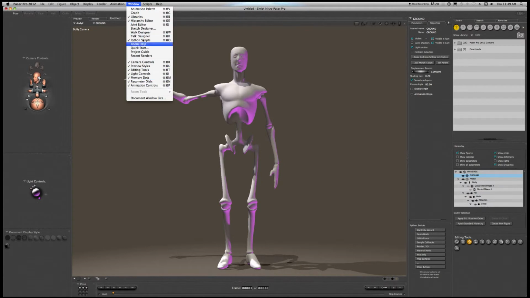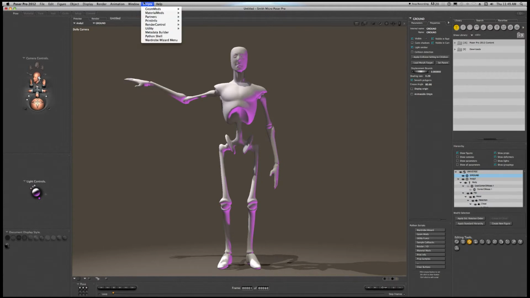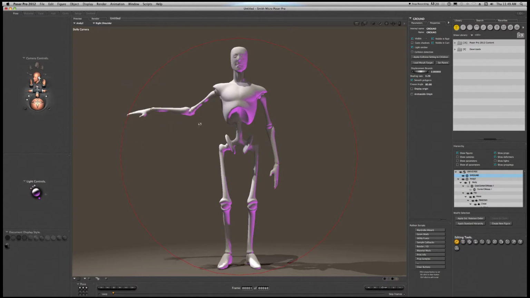So it'll be a good idea for you to go through all of these and just check them out, just to have fun. And I'm going to go over those in detail later on. But for right now, let's just finish up on this interface. So right now I'm on the translate tool. And if I use the twist tool, I can go to the character and start manipulating it.